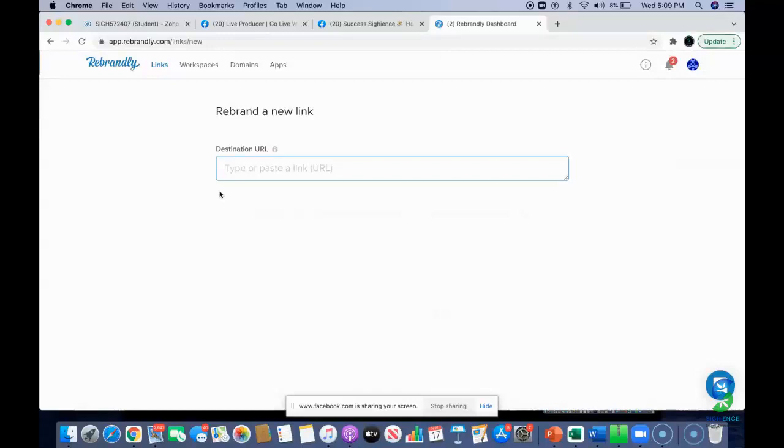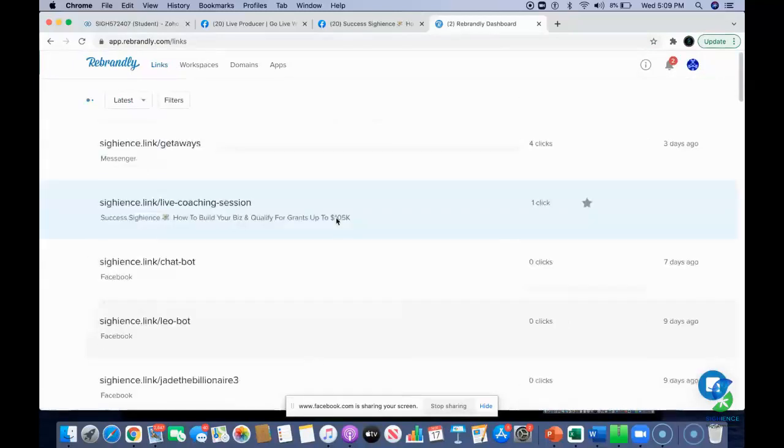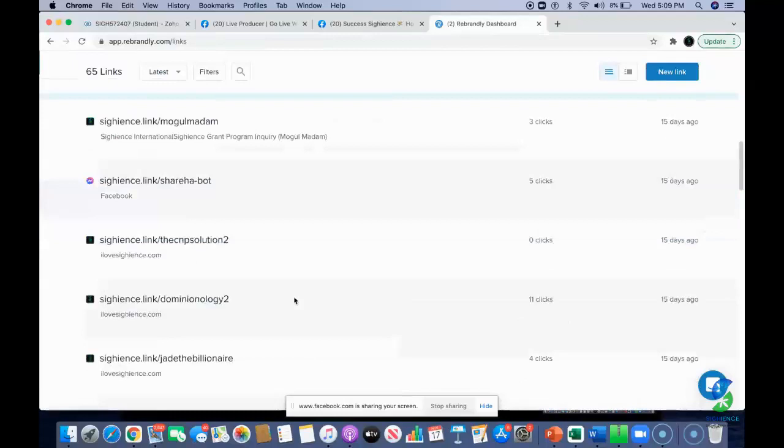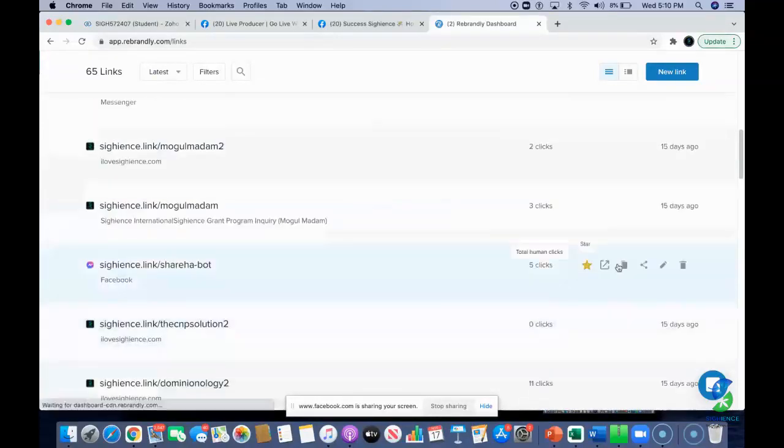Having a custom short link enabled us to go into our links like this and change the link behind the scenes, never interrupting our campaign. Had it not been for that, we could have stood to lose a ton of money, because we did not use a branded short link or a custom short link on the back end that enables us to go in right now and edit it.